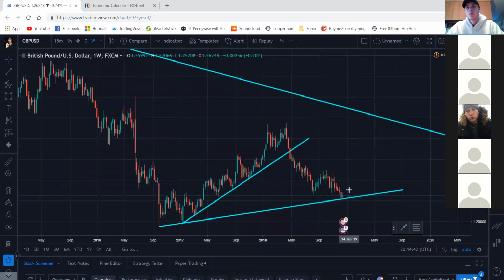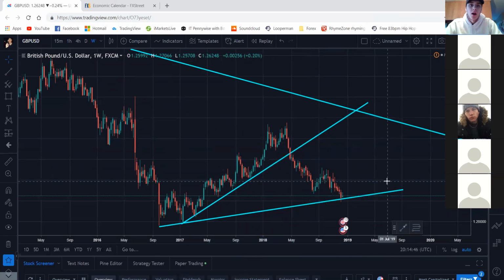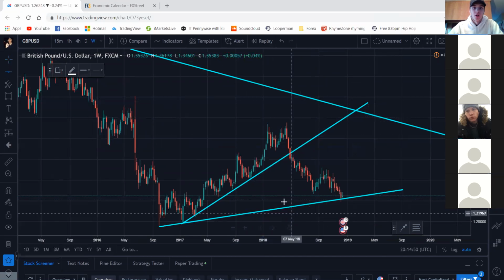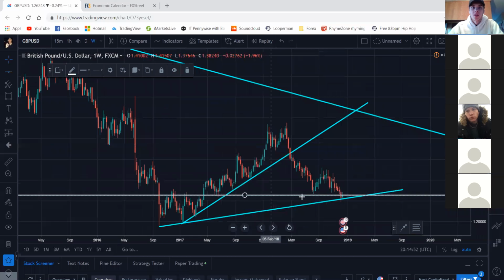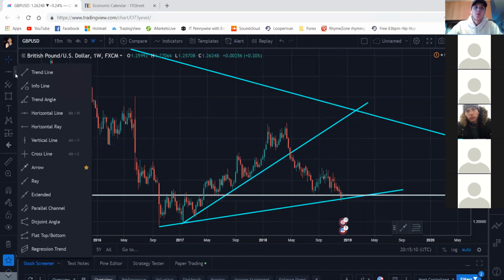Okay, yeah, guys. So I know you guys can all see this, but just to clear it up for some people that may not be able to see it, what we have here is a test on a big daily or weekly trend line. We have a test on a support that was a resistance in the past, and that has been a very strong support recently.